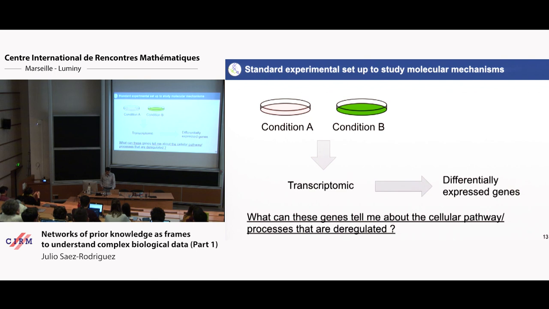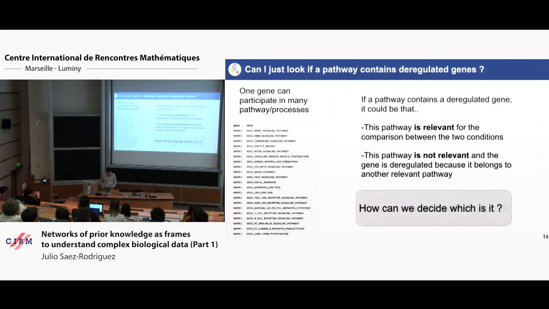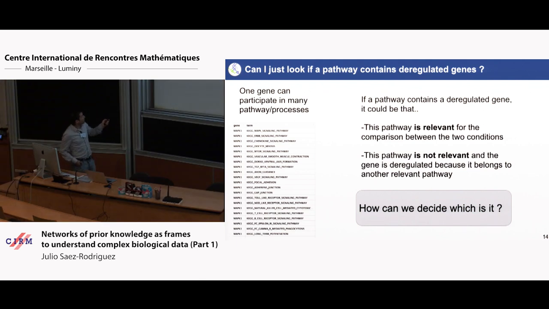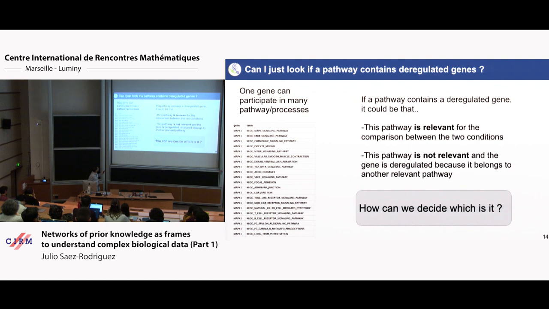So what I could do is check which genes are altered, and if I look at this gene called MAPK1, and I look in some of the pathway resources I saw before, KEGG, which is one of the best known ones, not necessarily the best, but one of the best known, I can see that this MAP kinase 1, which is regulated in my experiment, is involved in many different processes. So I could say, okay, this means that maybe all these pathways are important in my experiment, or maybe not, maybe only some of them. And the question is, how can I find this out?